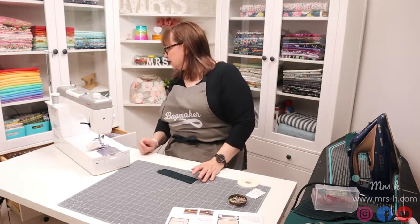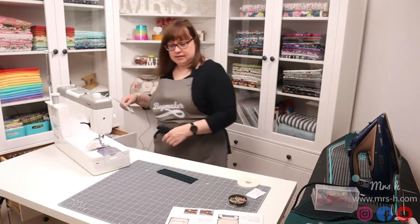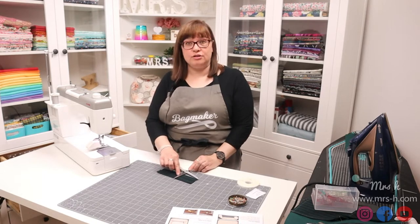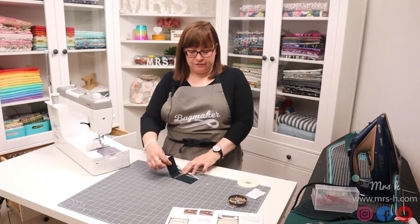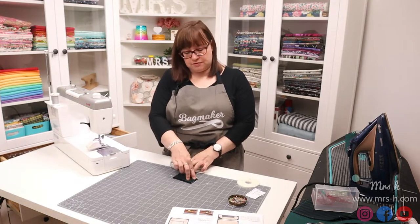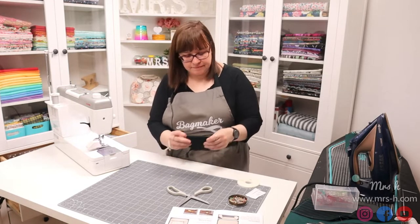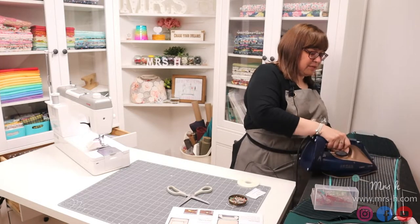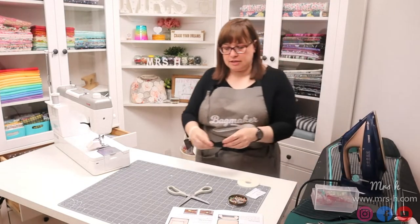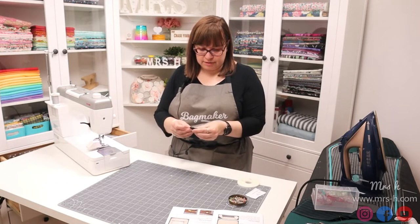Now what I like to do actually is, if you've got something, like these scissors, for example. Make sure you're not doing this on the sharp edge. But if you line the not sharp edge of the blade up there, and then fold your tab in half, pulling against it, then all those creases and corners are gonna sit really nice and neat. And I can give that a little press. Just means that you don't get any bunching up of the layers where we folded that. You might also use a metal ruler or something similar, and that would work really well.